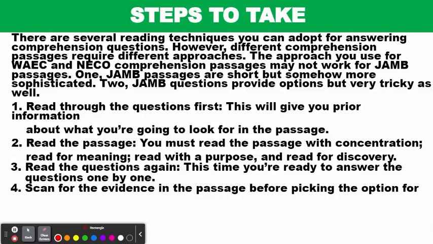As you are reading, you want to discover the answers already, so it quickens the process, because when you read a particular question, you are going to take away the keyword from that particular question. And that is what will be a context clue that will help you to look for the answers in the passage. And once you discover it, you extract it, and of course it makes the whole process easier.